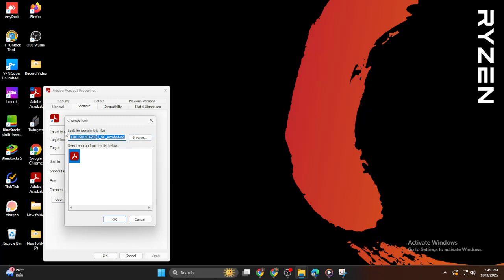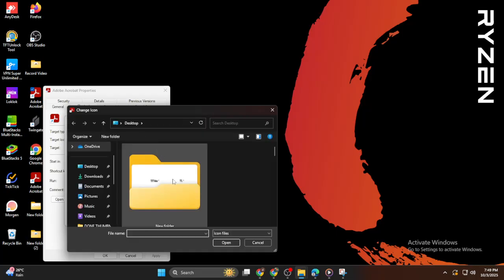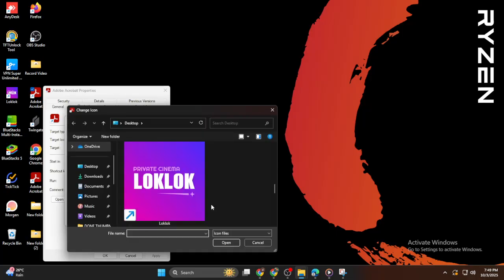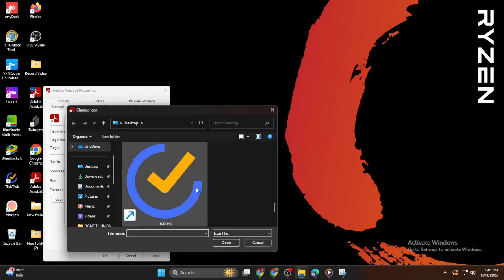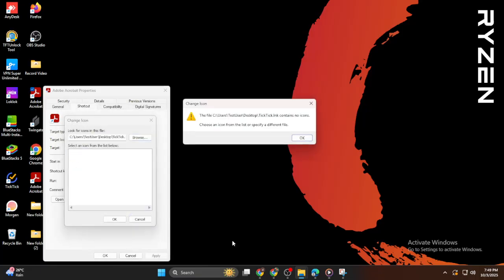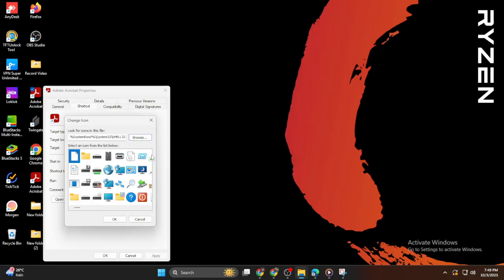There is a Browse button within this window you can click. Using Browse allows you to locate the icon manually. Here, you can navigate to the program's original .exe file, or locate a specific .ico file you might have saved on your computer that you'd like to use. This part of the process gives you the flexibility to choose any icon that suits your style or functional needs.